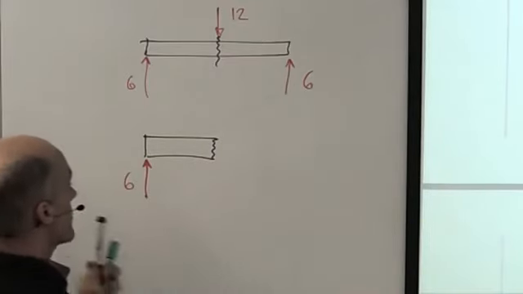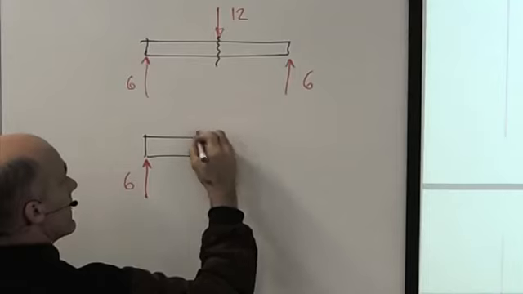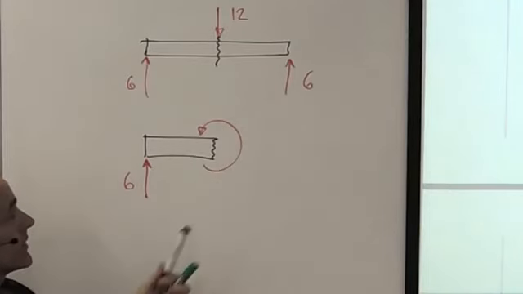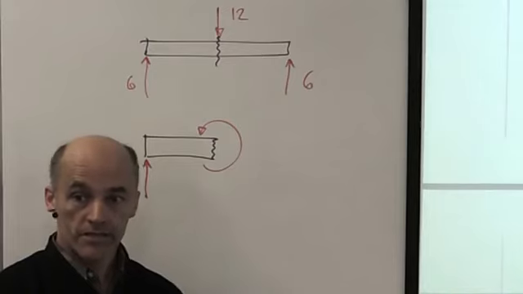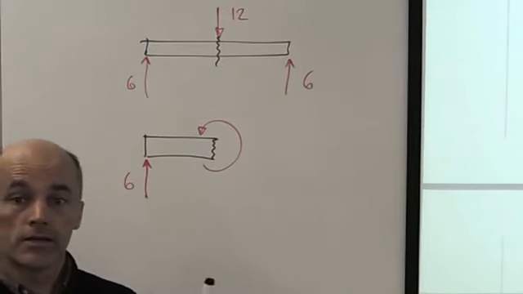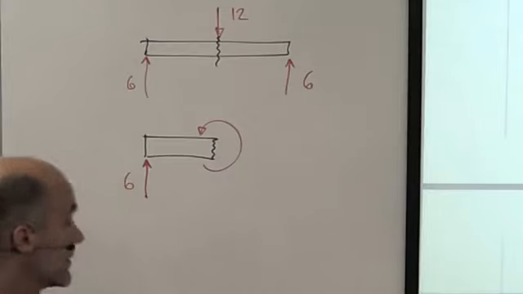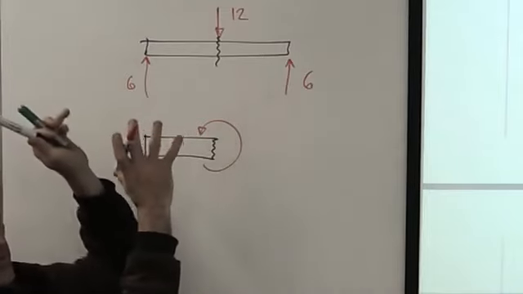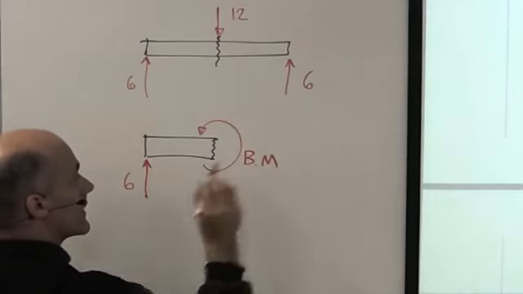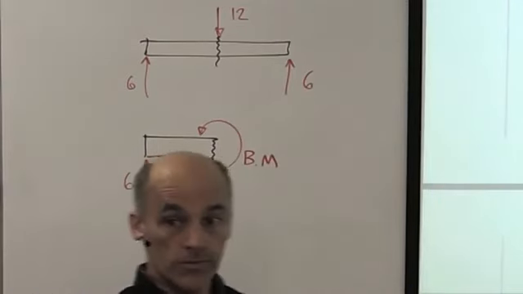That's my diagram, and then I have something here which is applying a force, implying a moment to this section in order to hold it still, because this thing is supposed to be in equilibrium regardless of what free body diagram I take. So if I chop half of the beam off, I need to be able to hold that with a bending moment here that stops it from rotating.